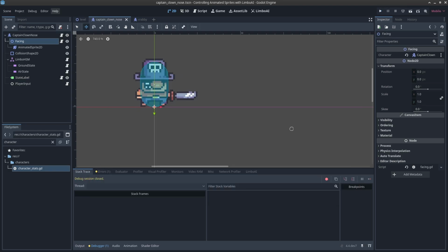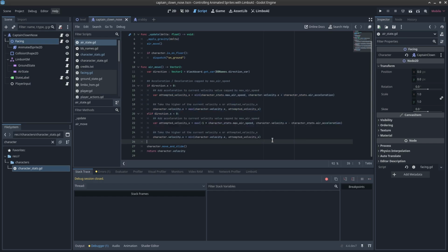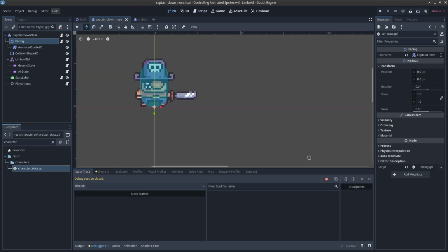So that is a pretty thorough explanation of ground and air states, switching into jump modes, also adding in air acceleration and deceleration, which I didn't plan to go that in depth for today, but hopefully that bit of code here about air acceleration and deceleration helps you guys out for creating a cool platformer character.